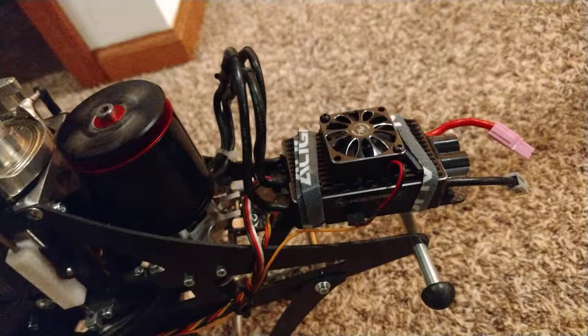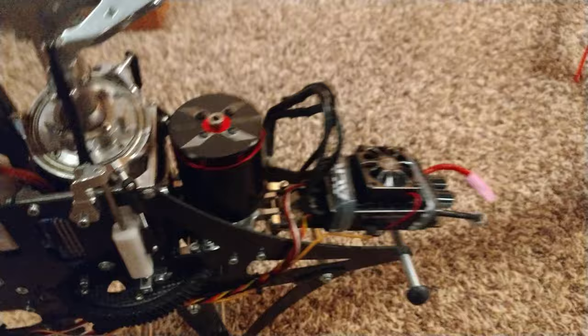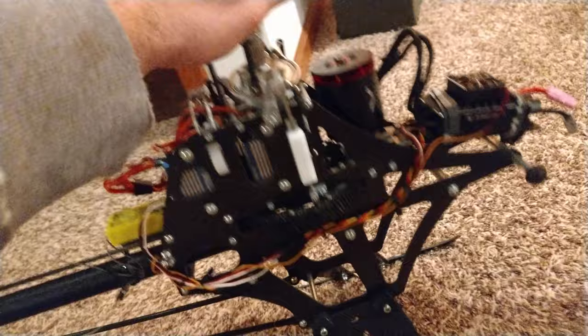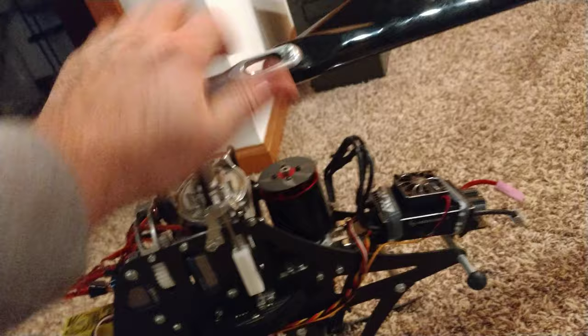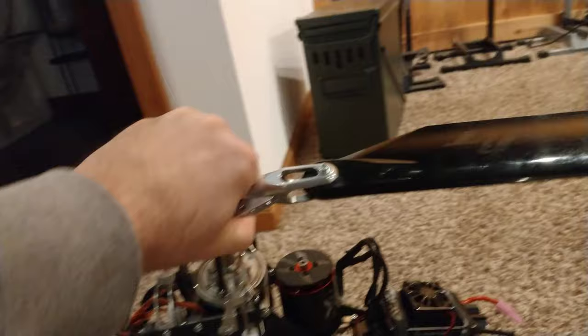Running the Hobbywing 130 with a fan - since switching over to the XNova from the Scorpion, I don't need the fan anymore, nothing's overheating, the motor stays cool. There was something wrong with that Scorpion motor. It's a 4030 470KV - this is a 600-size motor in the 700. Running the Ultimate RT blades - amazing blades. I think it's 110, 115, or 120 tail blades, almost a 5-to-1 or 6-to-1 ratio. I run this at 1200 or 1300 RPM, plenty of power. It's almost as light as a lot of 600s ready to fly. I run it at 7S - you could put 8S, 9S, 10S, whatever you want. It runs so light.